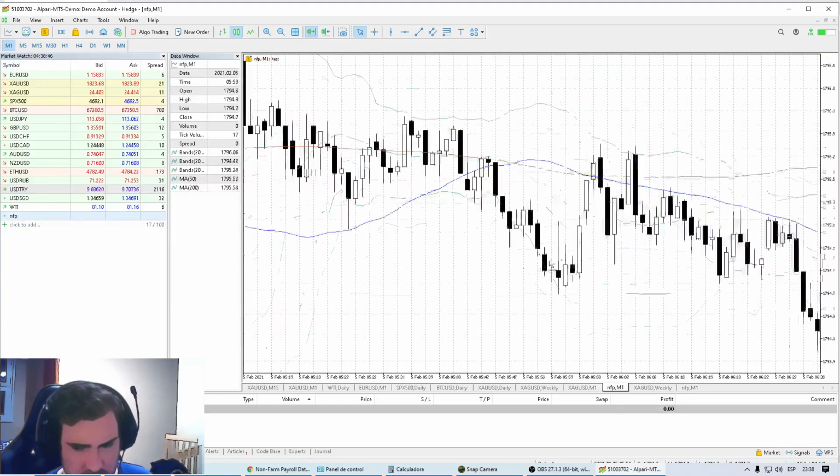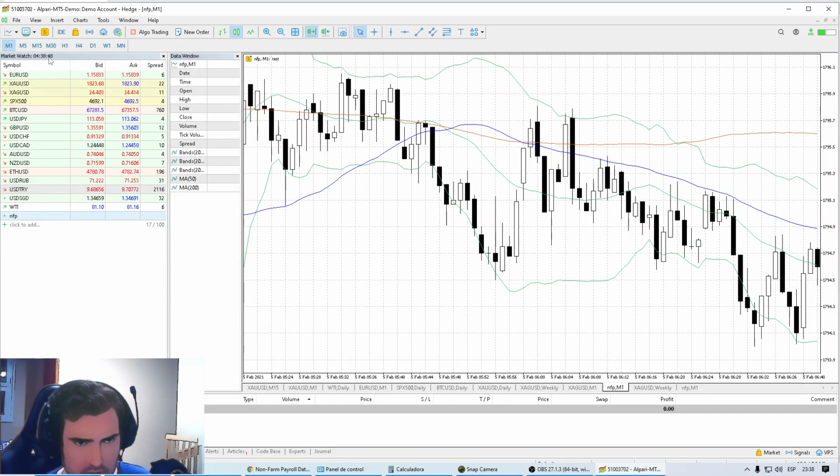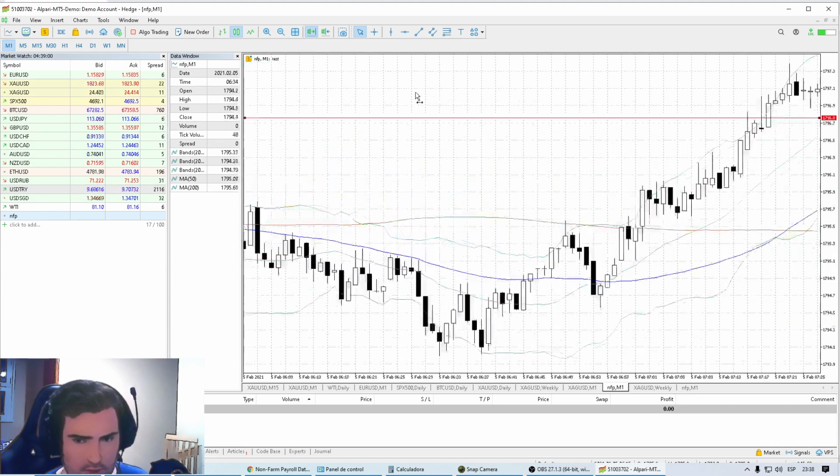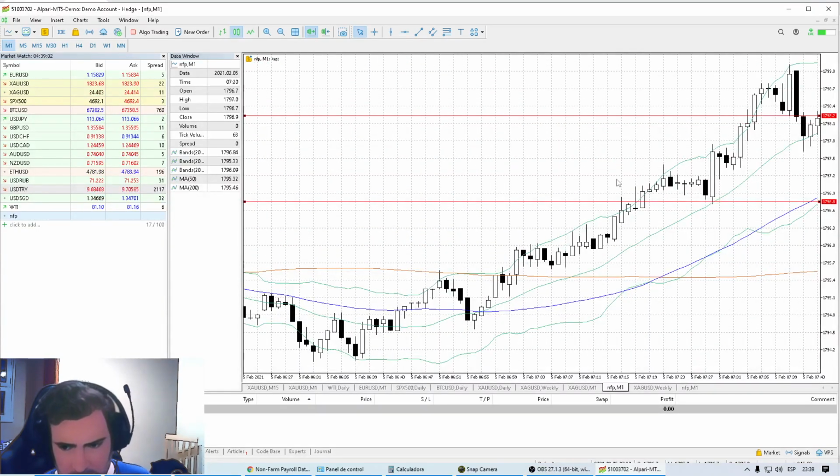you need to know the time of your server. This is a server that runs on GMT plus 5 time, which is 5 hours more than New York or the Eastern time.